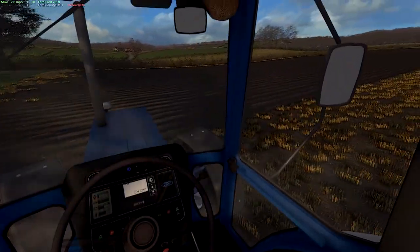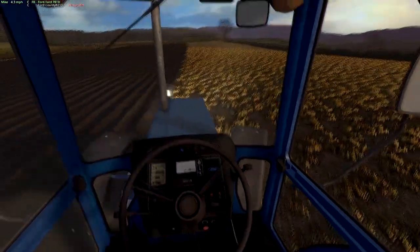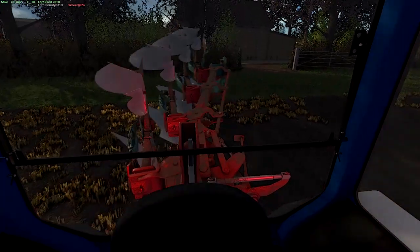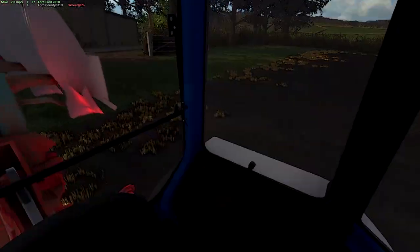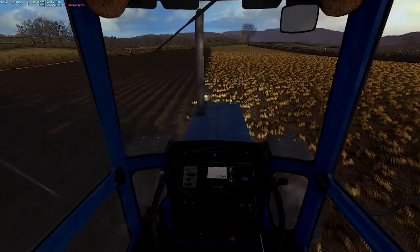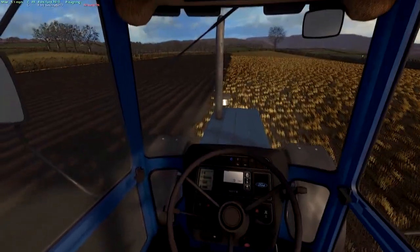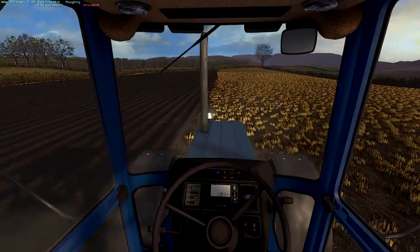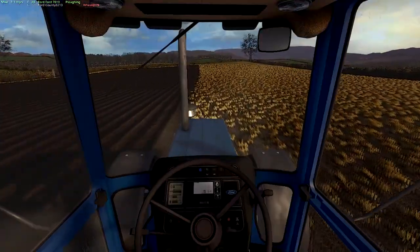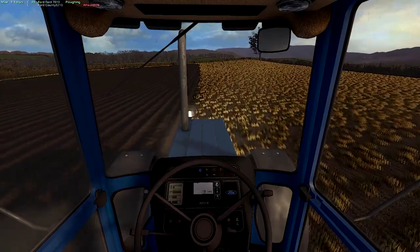But I thought we'll start down this end because these are the furthest ones away, and I still haven't decided 100% on what we're going to be putting in these fields up here. We did have corn in that field over there, and I think this was probably wheat or barley in this field.